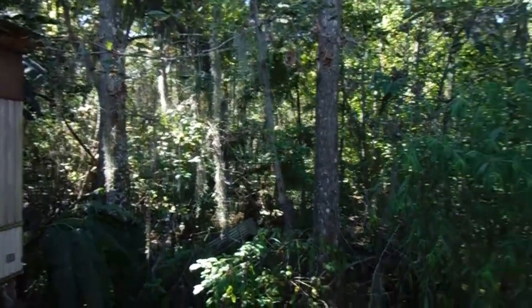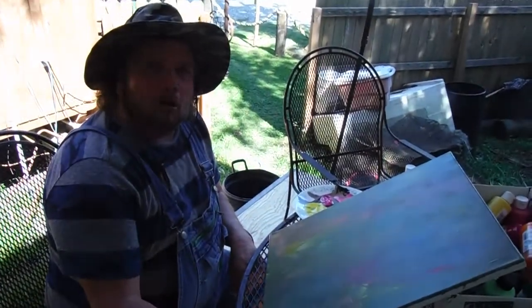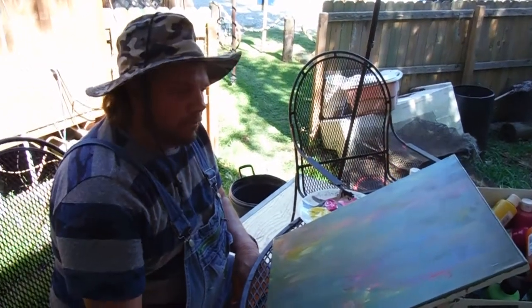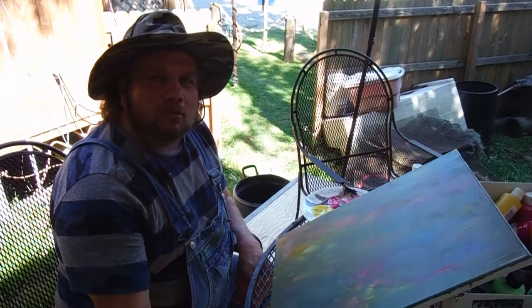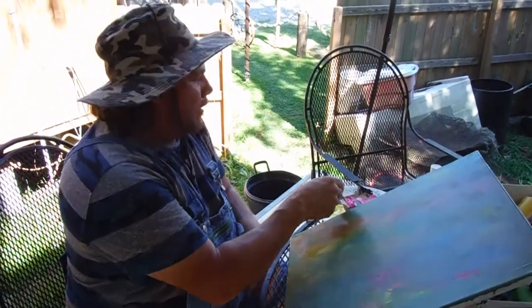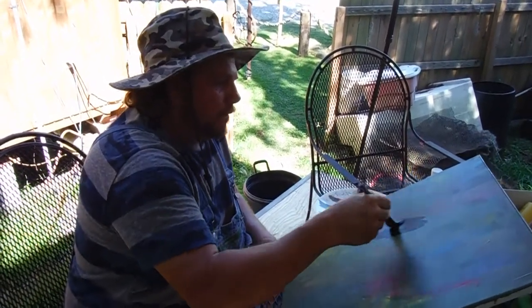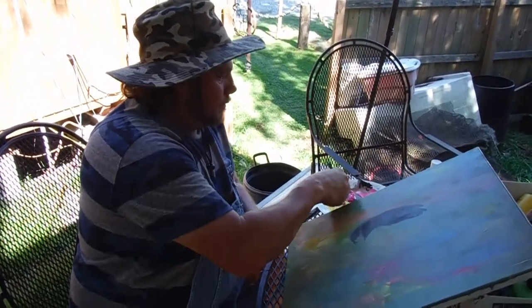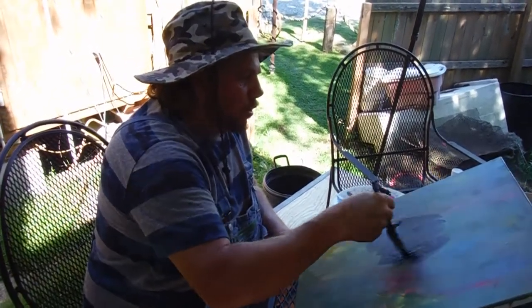Behind P-Moss Bayjack, I guarantee you. I'm sitting out here painting. I do a lot of bayou scenes with the cypress trees and the moss and the bayou scenes with the fish and the alligator. When I do what they call crazy faces, I just take a multicolored background like this and I just make a face like this. I enjoy doing crazy faces, swamp scenes.